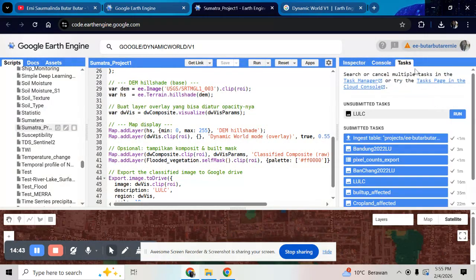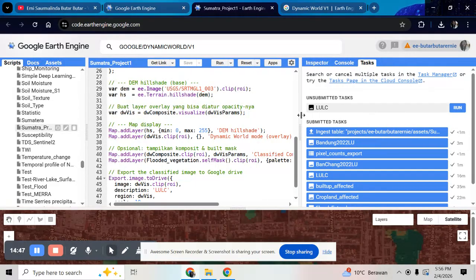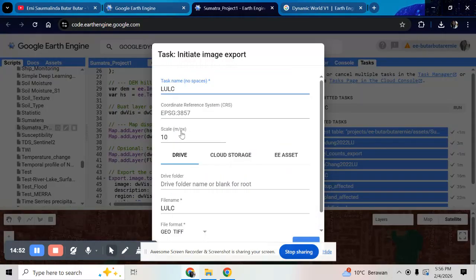And go to the tasks if you want to download your land use land cover and just run it.